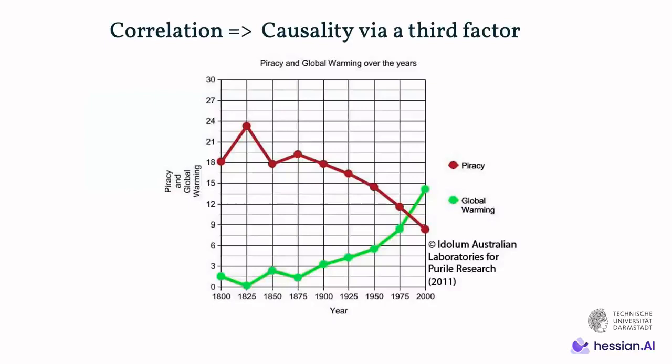But now this, and I want one of you to answer why I feel this is correlation and causation. Correlation implies causation, but why? A third factor, the confounder, the common cause that Mete also spoke about, right? So this graph shows the trend of global warming from 1800 to 2000. And this shows the level of piracy, not what you do on the laptop and download illegal stuff, but real piracy, Pirates of the Caribbean, if you remember. So you can see a very nice correlation. As global warming went up, piracy went down.